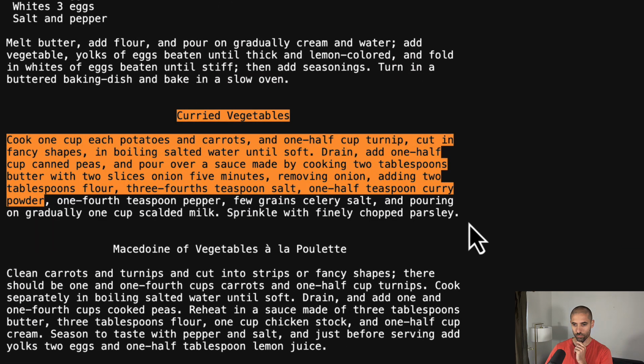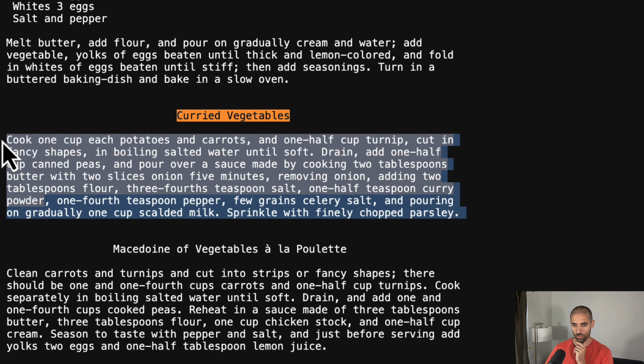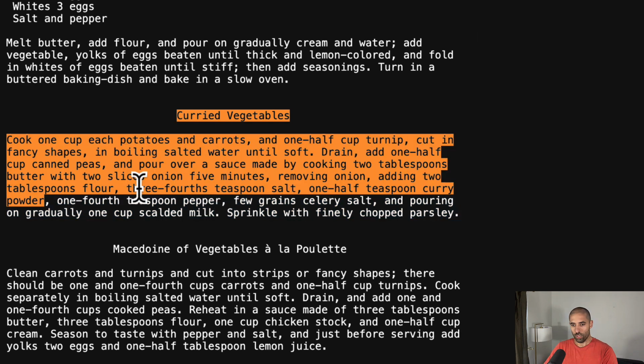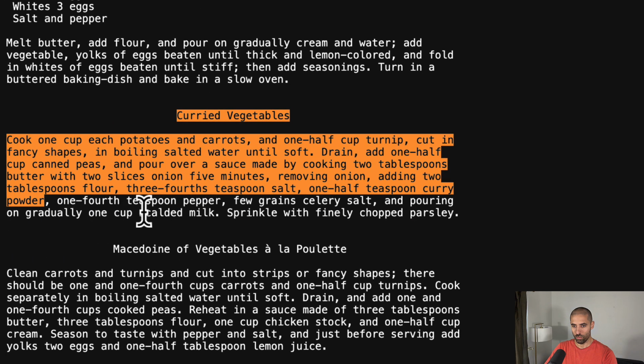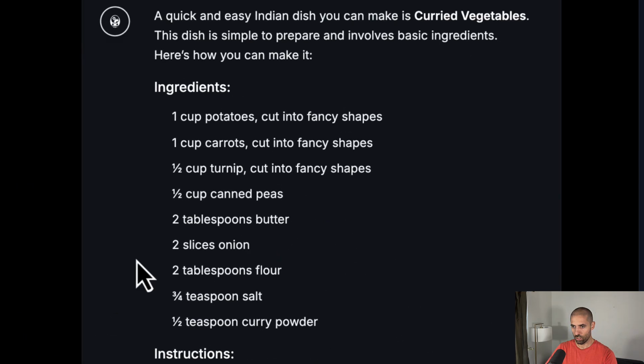Yep. So you can see it got most of the recipe. One-fourth teaspoon pepper, scalded milk. Yeah, you can see it missed some of the ingredients.